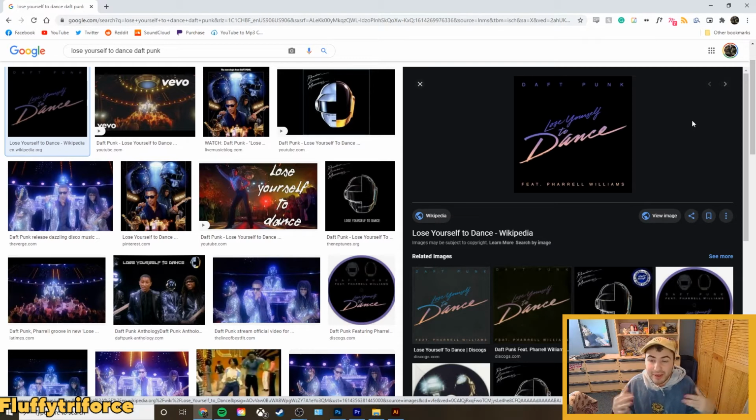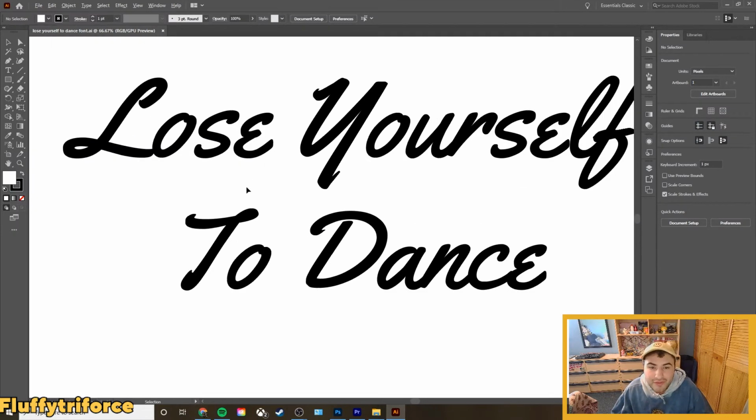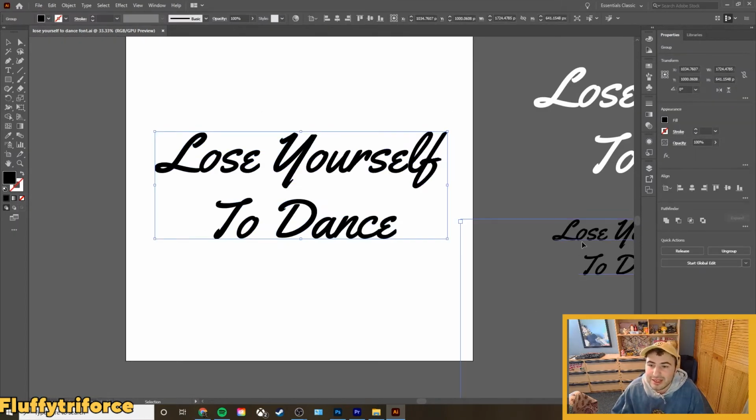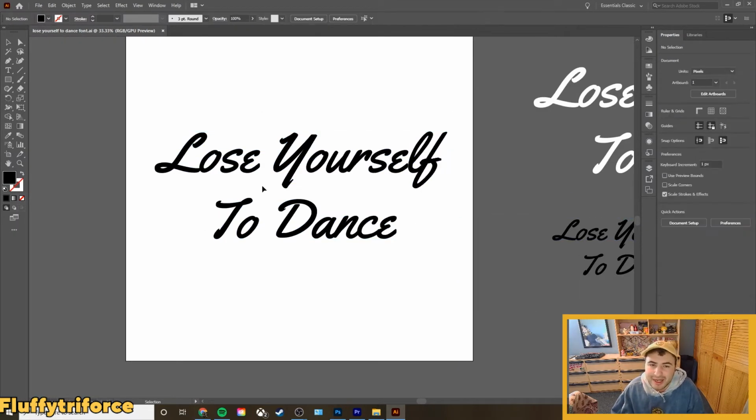So after coming up with my idea, I dropped it into Illustrator, and this is our final font choice. I think it's called Yellowtail. It's in Typekit, I believe. So you want to make sure you get a good font for your text, or you can use any image as long as it's a vector. Because when you plop it into Photoshop, you need to be able to edit it with the effects in Photoshop, and it works best with a vector or text.